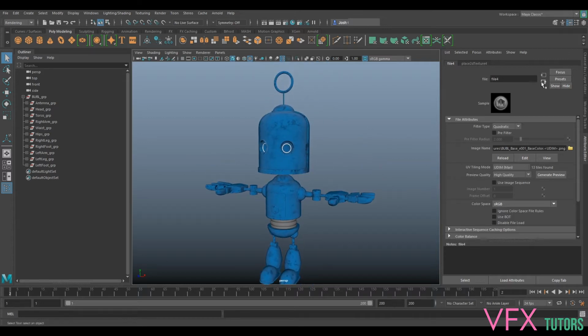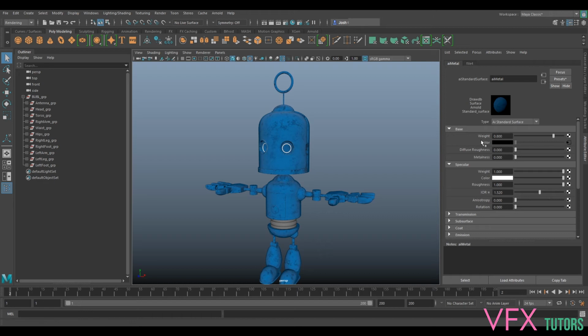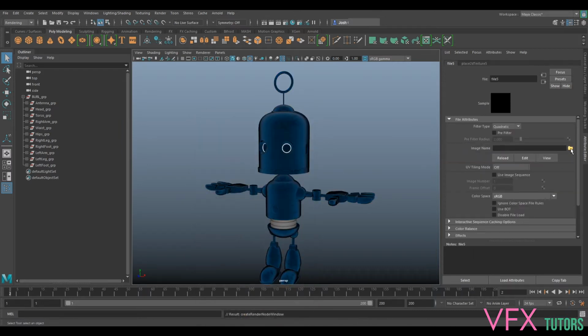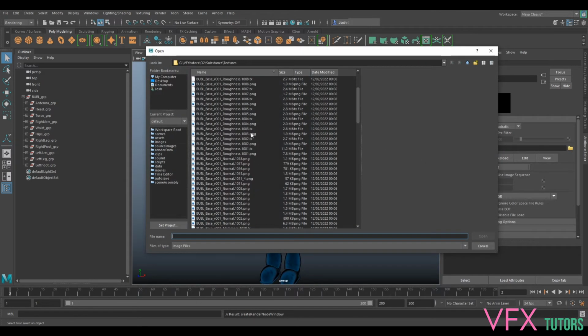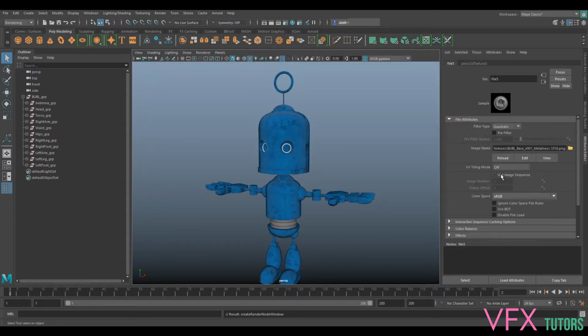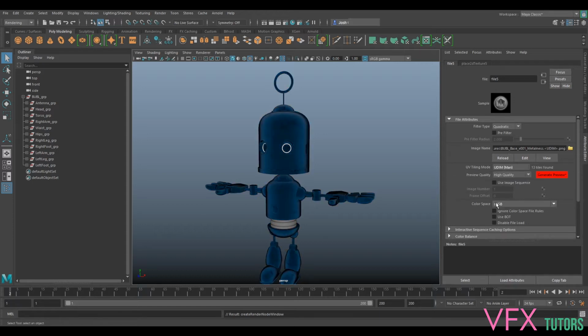Cool. So I'm going to go back through to my AI metal. And I can load in my metalness, but we'll just do it anyway. I'm pretty sure my metalness is just flat. Oh no, it isn't. So we'll go to our metalness and click open, and we'll just do the same again. And we'll use our UDIM Mari. But we'll change this to raw. So any grayscale maps, you kind of want to change it to raw.